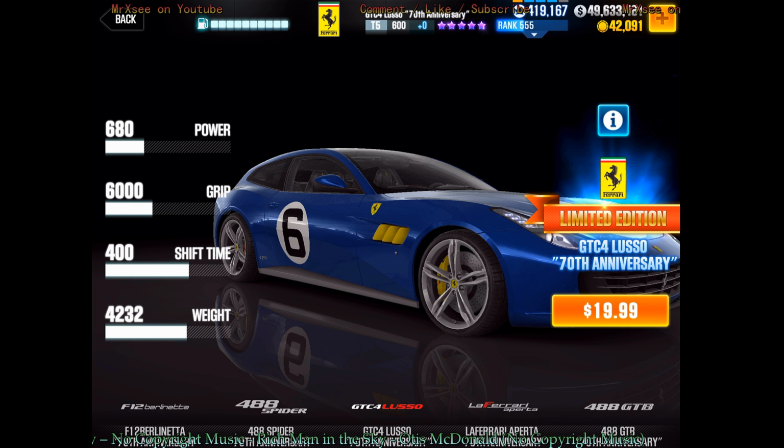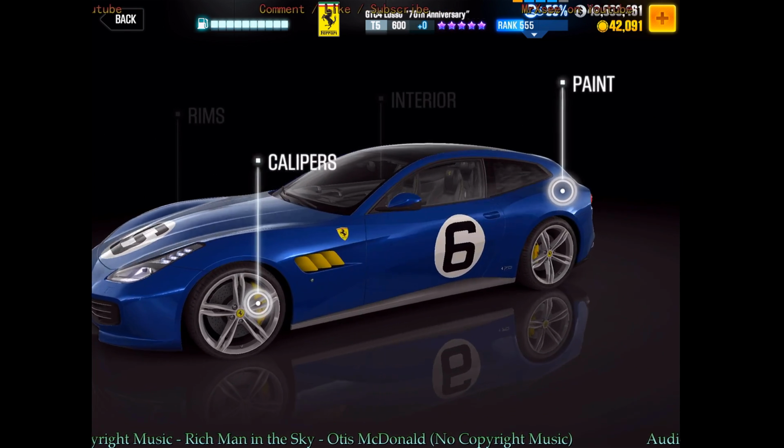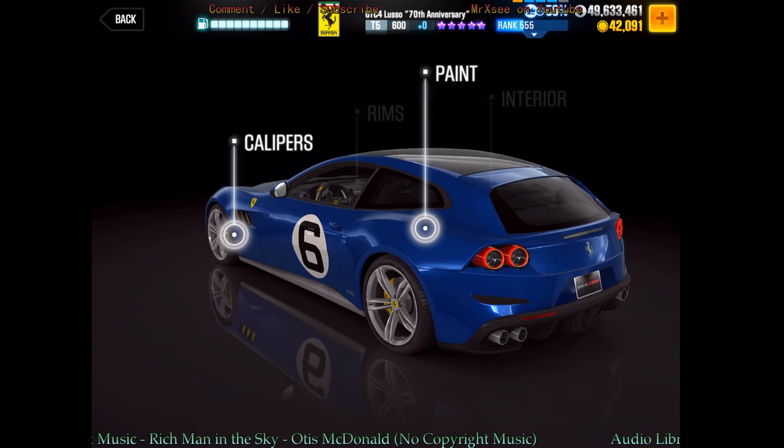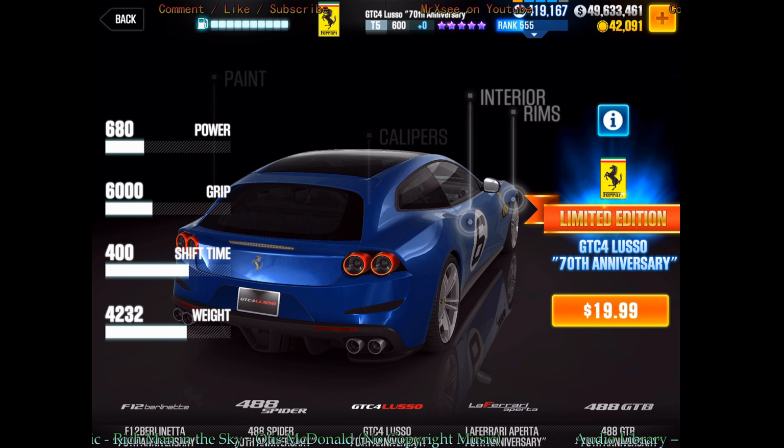And that's the current event that's open right now. We're going to jump on over there. This car has to be purchased. I haven't purchased it just yet. But it comes in a nice little blue color here. Has the big racing numbers on it. But it looks kind of like an F12, but a hatchback. And let's go ahead, and it's purple star as well.